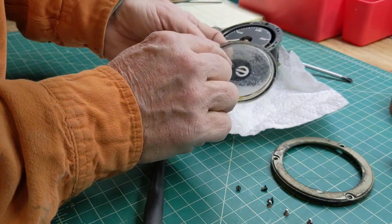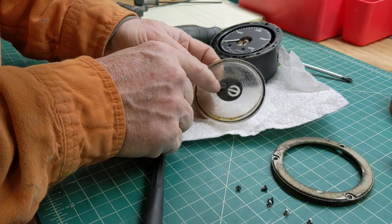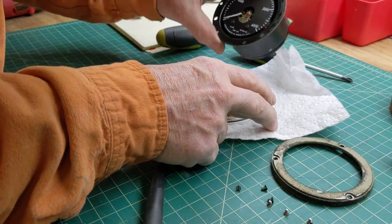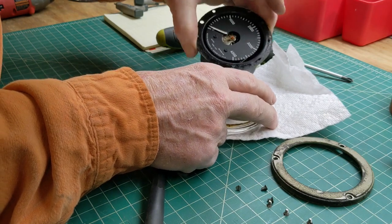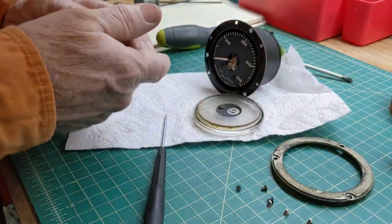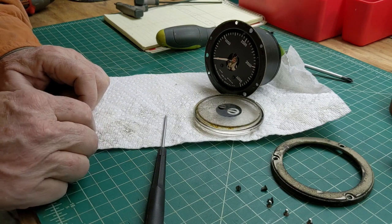This looks like a place to adjust zero, would be my guess. And if it's vertical, it's probably a little bit off of zero. I'm not going to mess with that. All right, so let's go clean this thing up.